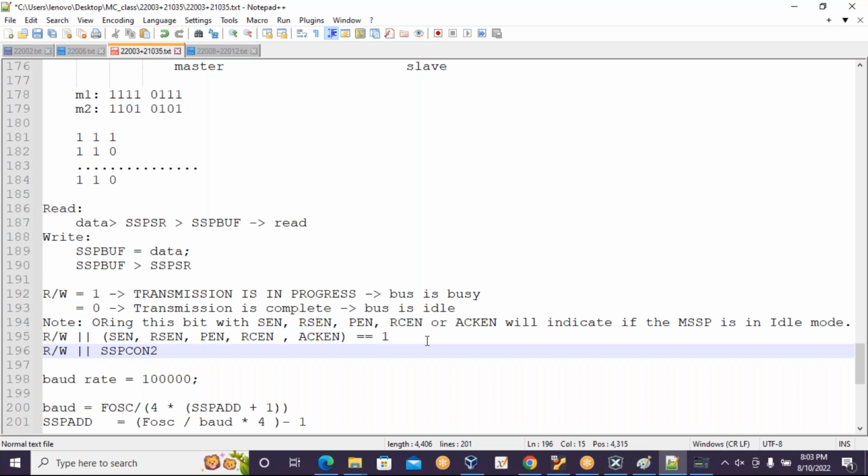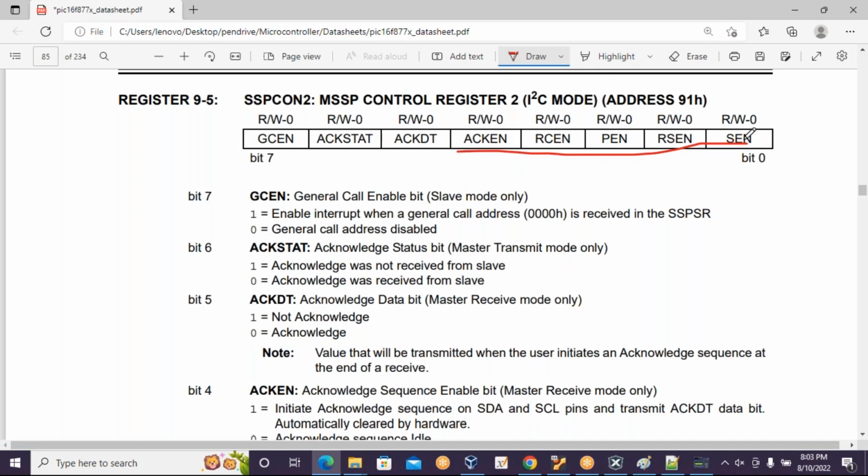Come on, C programming. You should be thorough with this. I have to get the lower 5 bits of the SSP contour register, 5 bits from the LSB. Left shift by 3. Okay, that is possible. If you are left shifting it by 3, you are adding a 0 to the 3 pins, so that is okay.